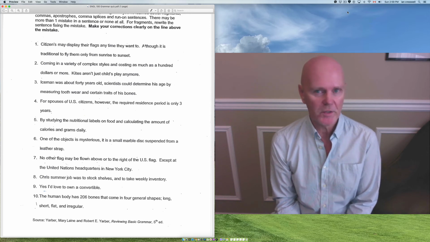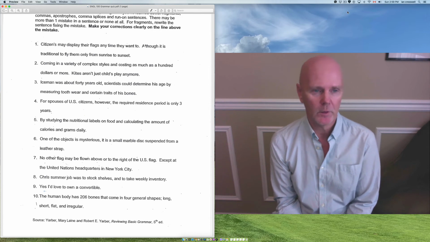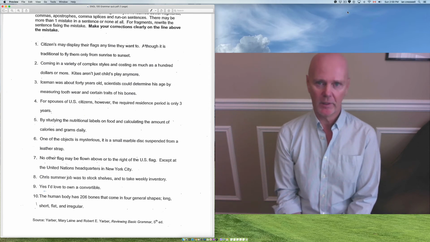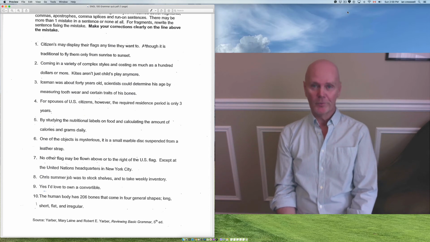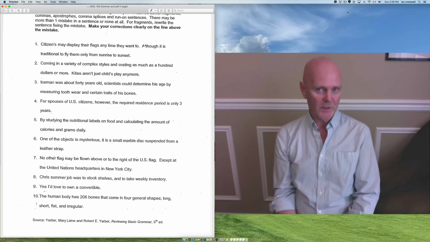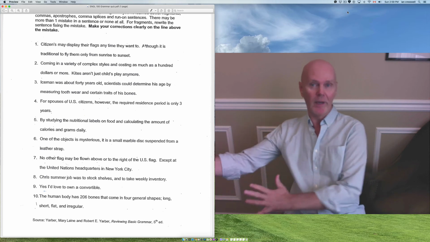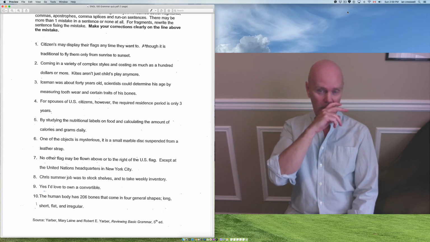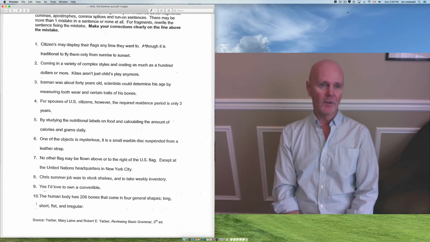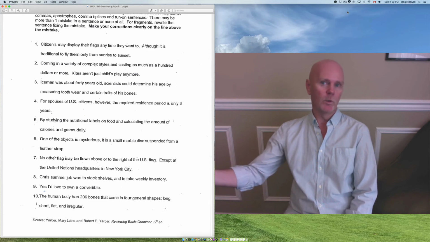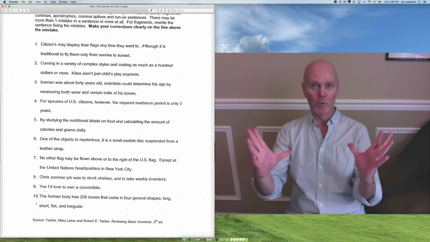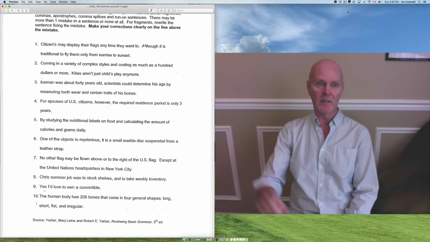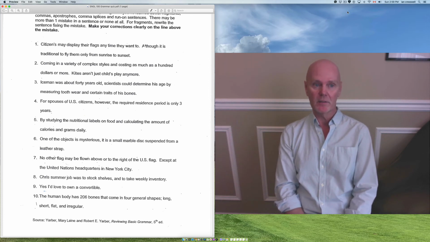You know, that apostrophe just shouldn't be there, okay? Because there's nothing possessive here. Citizens is plural, and you don't put apostrophes on plurals unless you then have a possessive. You know, the students' paintings were damaged. The paintings belong to the students, plural, so the apostrophe would go after the S. Here, there's no possessive. So citizens may display their flags anytime they want to.